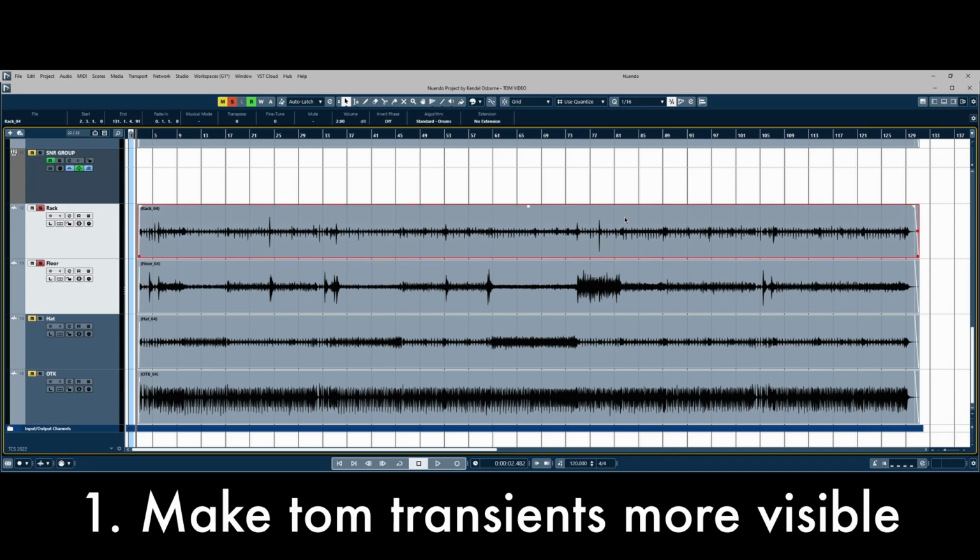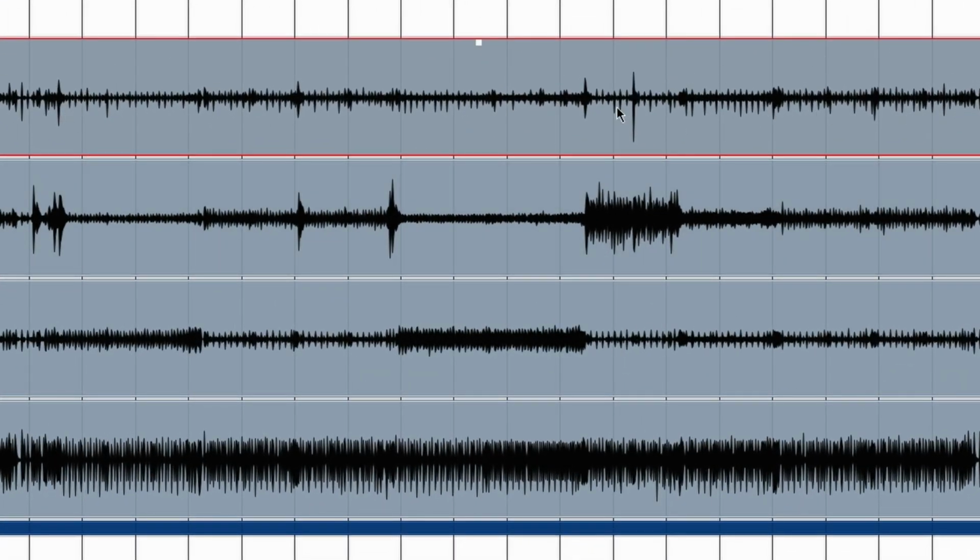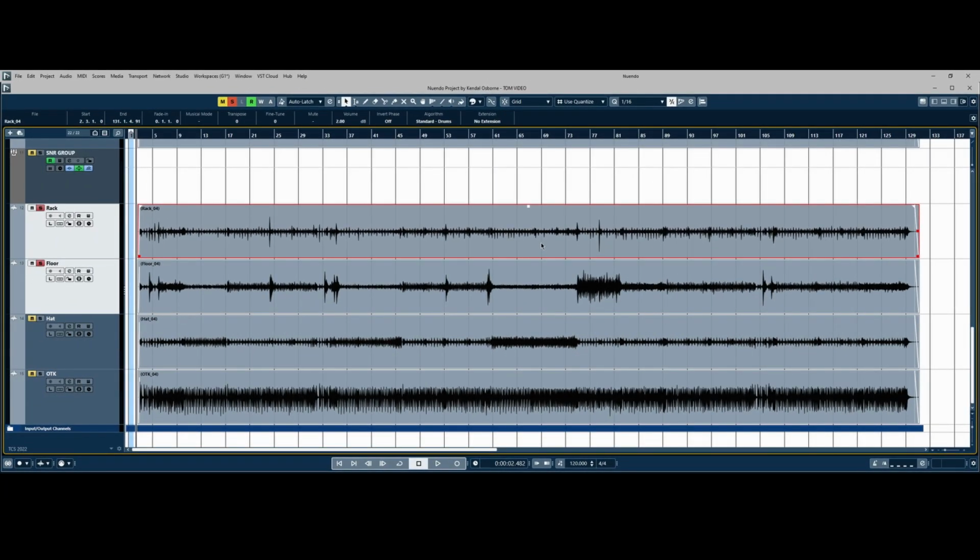Now, the first step in this process is to make it easier on ourselves to visually see where the tom hits are. As you can see here, it's not always easy to tell what is a tom hit and what might be bleed. These are probably tom hits, but what about the stuff in here, right? Now, on the floor tom, it's a little bit easier, but on a rack tom, it can be very difficult, and we don't want to have to listen to the entire song top to bottom just to know where our tom hits are. It can take 4 or 5 minutes, depending on how long the song is, right? So instead, I'm going to teach you an easier way.